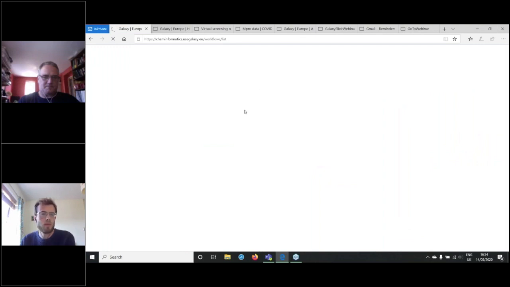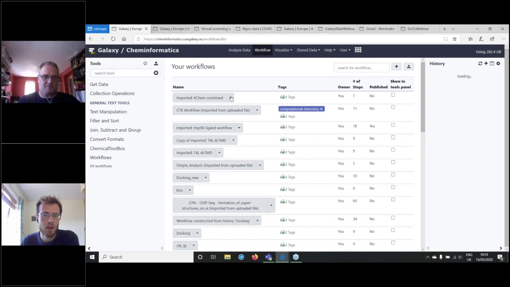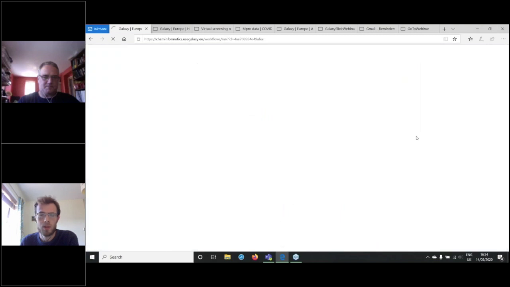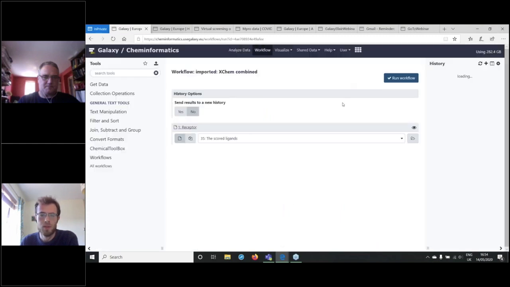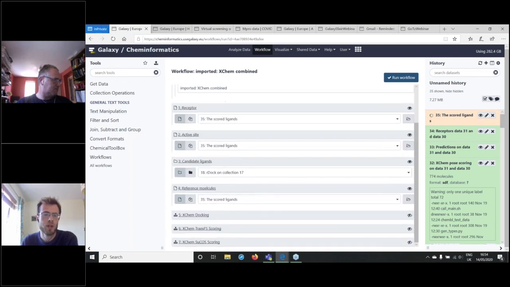So under the list of workflows here, I click on Run, and then it offers various different options, just as if it were a tool. So I can select yes to send results to a new history.